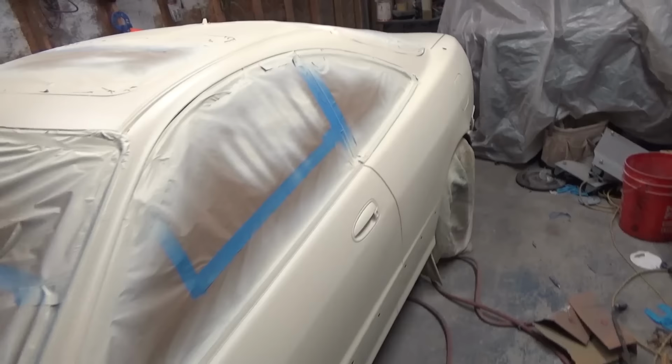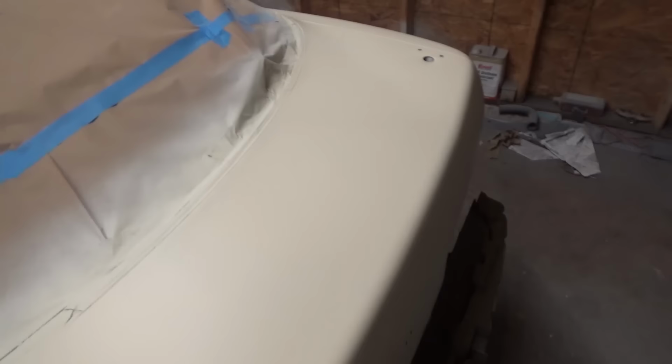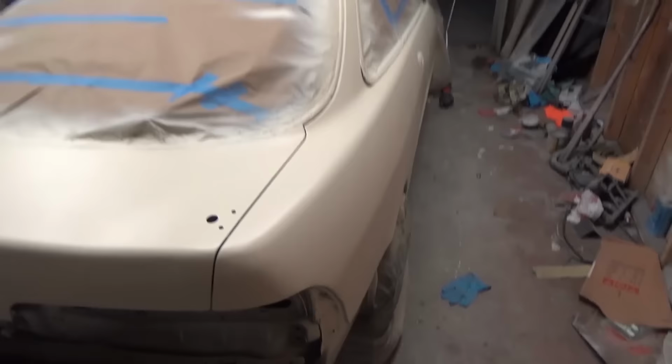Two coats, well, really about three coats, and it is looking pretty good so far. So I'm kind of liking it.